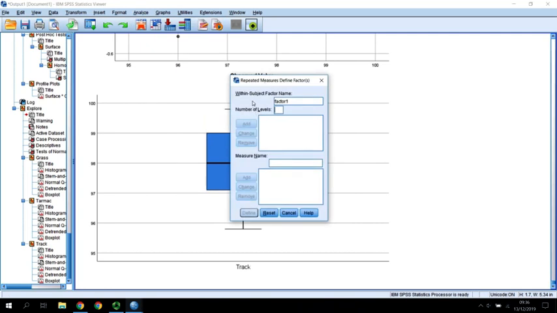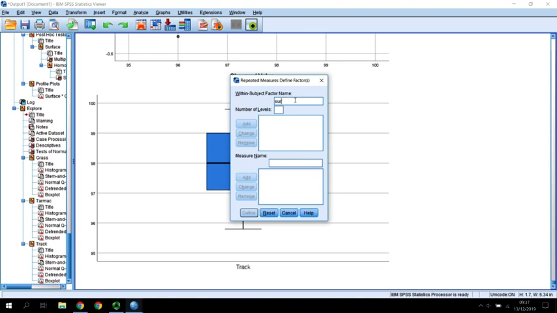And this is where people get this pop up and go, oh, what does this mean? What it's asking you is to name what you want to call that repeated measures independent variable and then tell it what columns that measurement is in. It's easy for us because we've only got 3 columns of data. But imagine when you have lots of data because you've got all these other variables of the person in that data set as well. So you can leave it as factor 1, but I prefer to actually give it the name of the independent variable to keep it clear in my head.